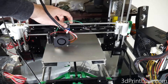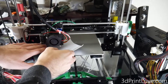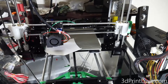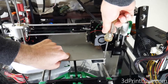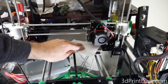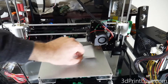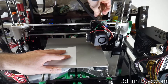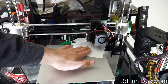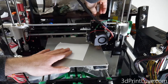Then you're going to need to take a little piece of printer paper — just blank white printer paper — and you're going to slide it under the nozzle on each of the four corners of the bed. You're going to want to raise the screw on each corner until you can feel the nozzle touching the paper, but you don't want it to be stuck. You want to be able to still slide the paper back and forth between the bed and the nozzle, but be able to feel the nozzle ever so slightly. If it's too tight and you can't push the paper through smoothly, it's too close; if you can't feel the nozzle at all, it's too far away.